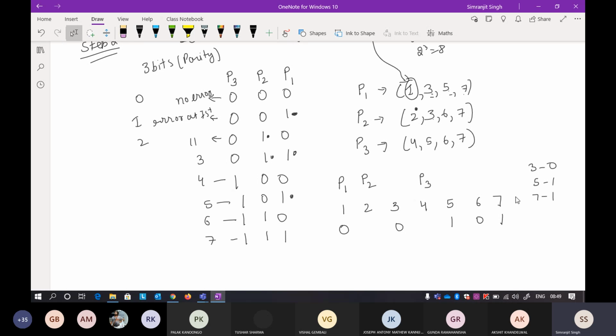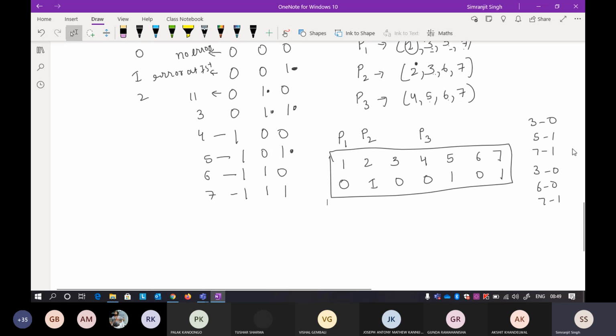In a similar way, the second parity bit, the second position, will be taken care of by looking at positions 3, 6 and 7. At 3 there is a 0, at 6 there is a 0, at 7 there is a 1. So it is an odd parity, so to make it even I have to add a 1 here. In a similar way, at the fourth position you look at 5, 6 and 7. So 5 is odd parity, 6 is still odd parity, and 7 is even parity. So this is even parity, you can write a 0 to complete the even parity cycle. Now this is the message that you will send across the medium to the receiver.